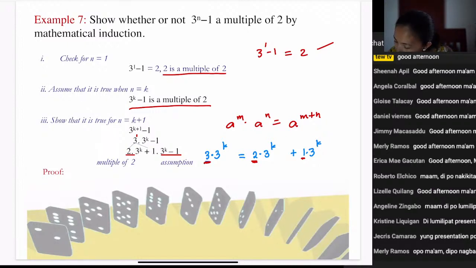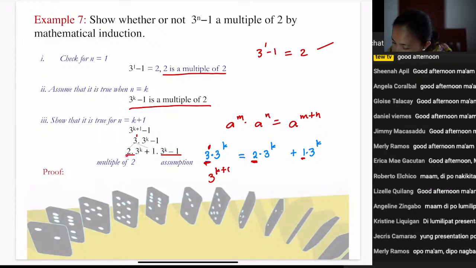So that when we add the 2, 2 plus 1 equals 3, times 3 raised to k. So if I combine, this is the same as 3 raised to k plus 1. Okay? So, 3 raised to k plus 1 minus 1. So, anong ginawa natin? Break it apart. Break it into 2. Okay, you're right. So, pareho yung kay Jack Chris.